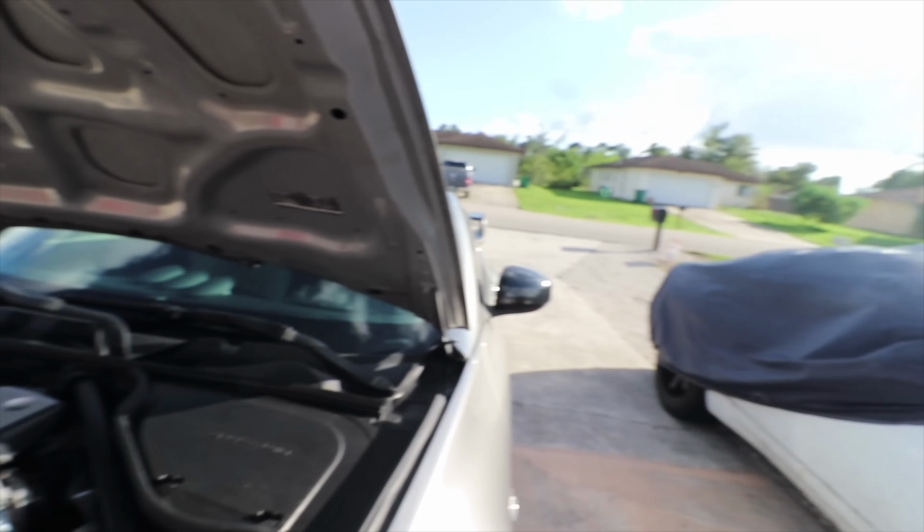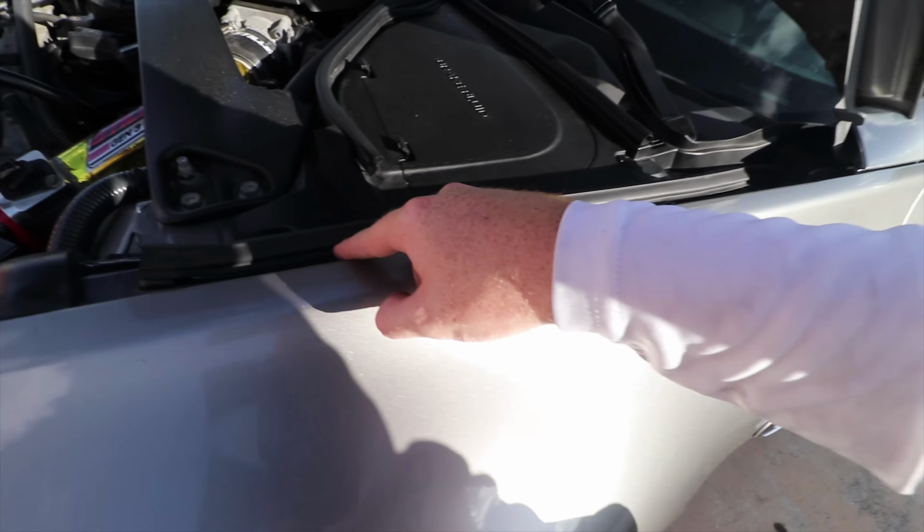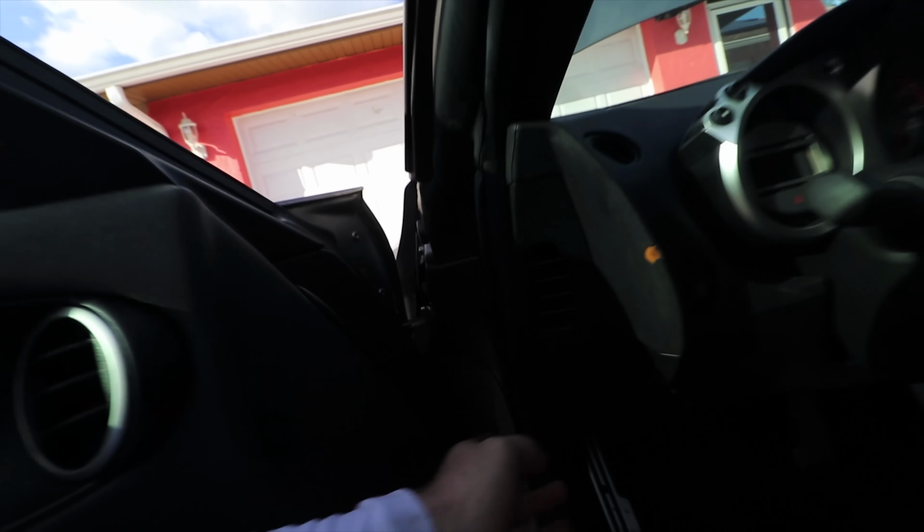And the 12 volt goes from here through here, down here. You can see it right here, and it goes right into the cigarette lighter, I think it is. Yeah, I think it's a cigarette lighter. I don't remember. I'm gonna show you guys, but yeah.